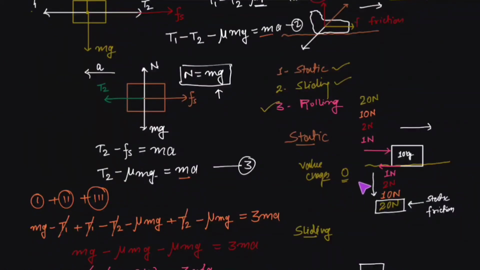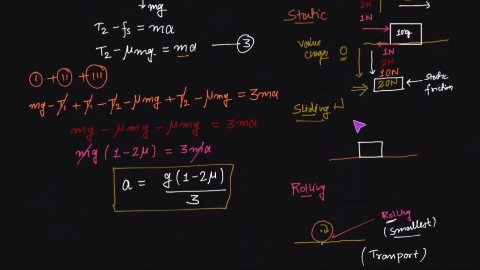As we increase the magnitude of external force, the static friction also increases itself to a certain limit. Then it reaches a certain limit beyond which it cannot increase itself. After that, you increase the external force and there would be a net force and the body would start moving, and then the friction would change from static to sliding. Sliding friction is the friction that is applied by the contact surface when there is actual relative motion between the two objects.